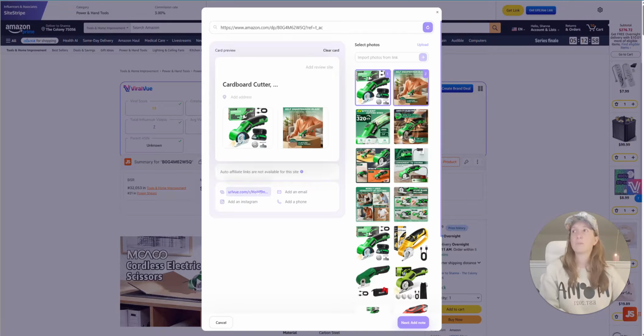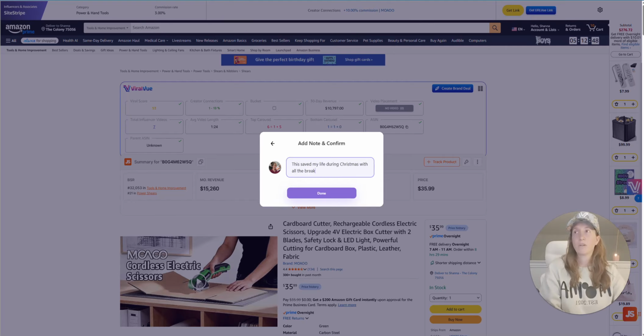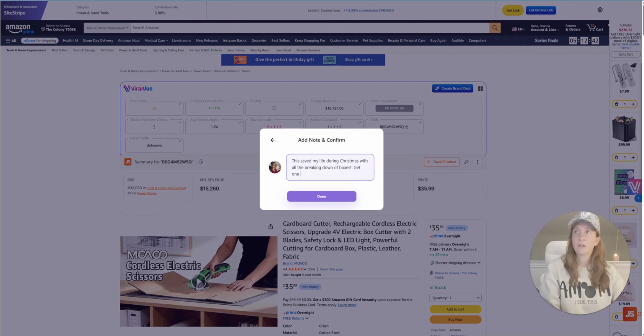So basically you could do that here, and then next add a note. You have to add a note to it. "This saved my life during Christmas with all the breaking down of boxes. Get one before the craziness starts."